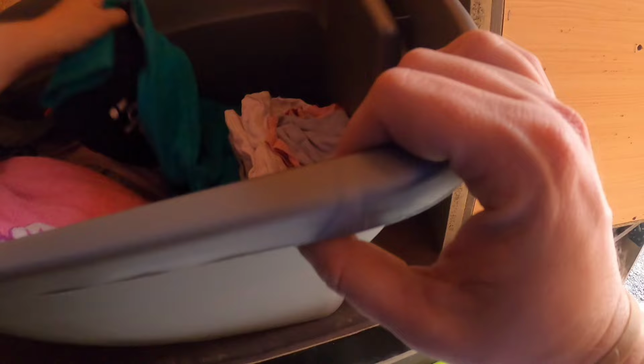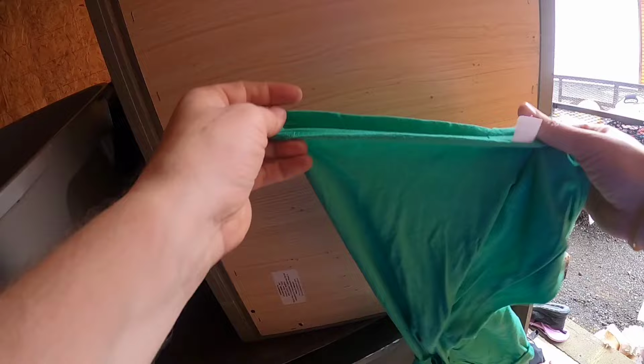Shirts, anything old? No, I don't think so. A nice little Gap hoodie. That's nice. Let's bring another tote out to the light. Get some of these totes because I'm going to have to use them.